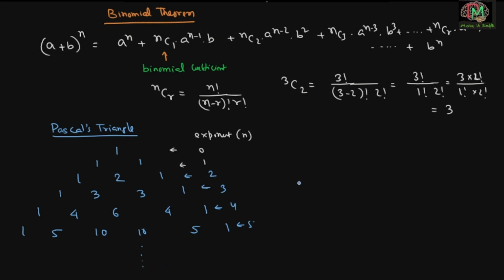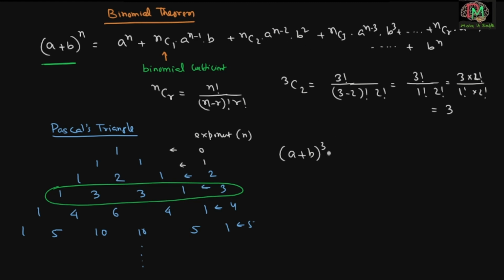So let's apply this Pascal triangle on some algebraic identities, that is (a plus b) whole cube. It is similar to the binomial expression (a plus b) to the power n when n is 3. So we apply this fourth row. These are the consecutive binomial coefficients. So we can write all the coefficients.